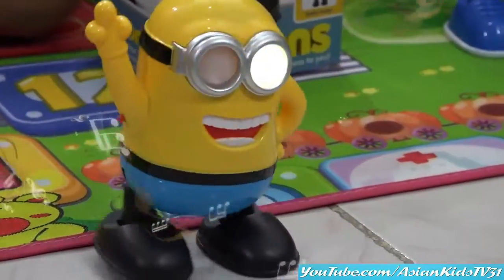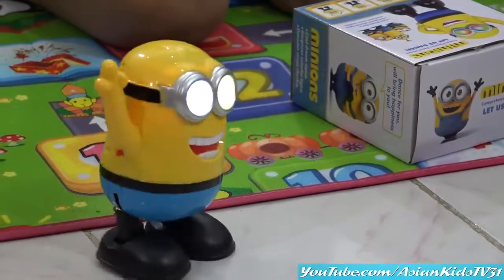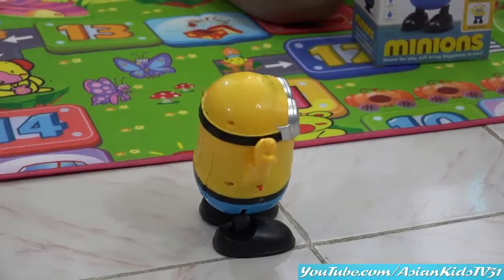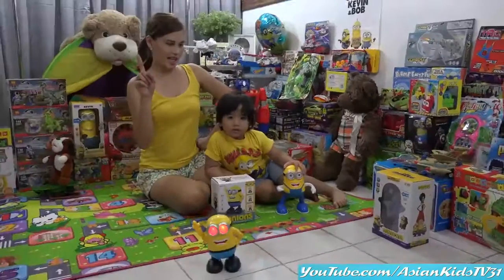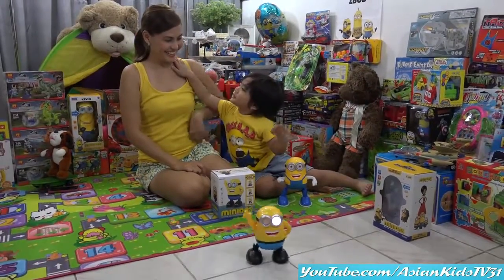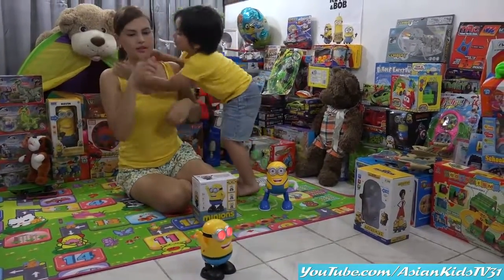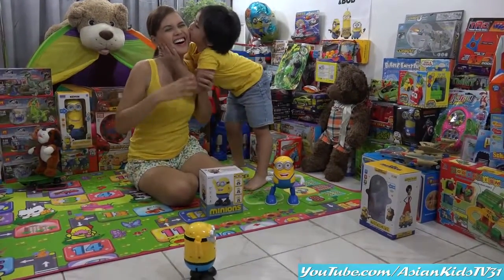Cute! Nice leapers! Nice! He's waving his arm like that! Mama, how? How about you, Garrett? Like this! No! No! Follow his steps! Come on!